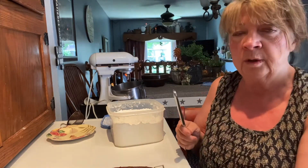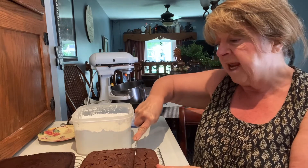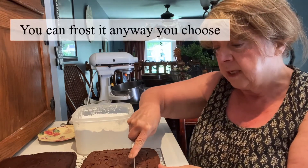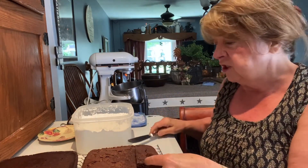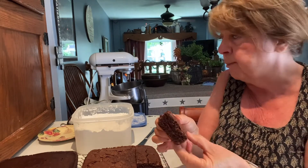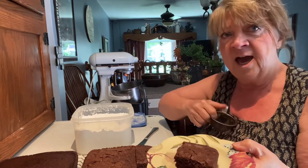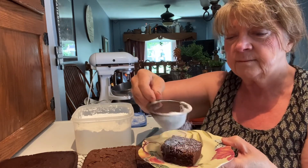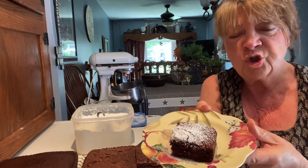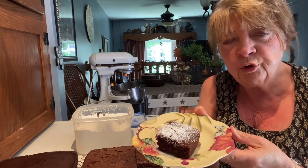What I'll do is cut into it here, just so you can see. I'm giving this cake — or pieces of it — to a neighbor. It's a treat. She's gluten free and lactose free, so this is perfect. You can see it's almost like a brownie. I'm going to sift a little powdered sugar on top — nothing fancy, just a small sifter so no lumps — and I think I'm going to put some strawberries on the side. I'll give her a few pieces and I think she will truly, truly enjoy that.